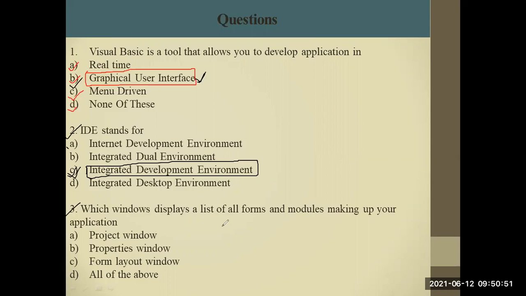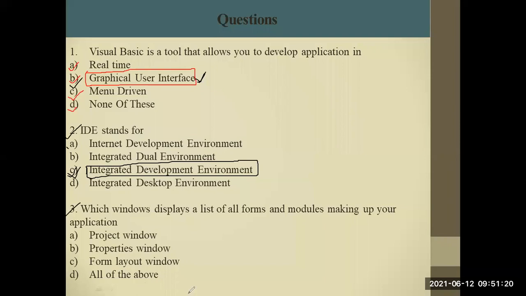Out of these 6 types of windows, which window will display the list of all forms and modules making up your application? The options are project window, property window, form window, or all of the above. So what is the correct answer?